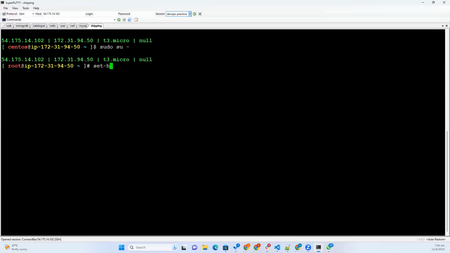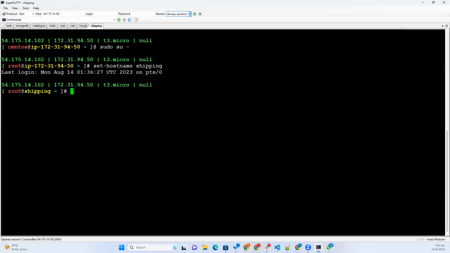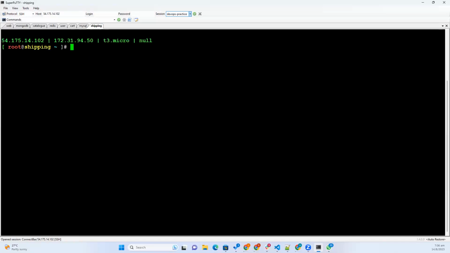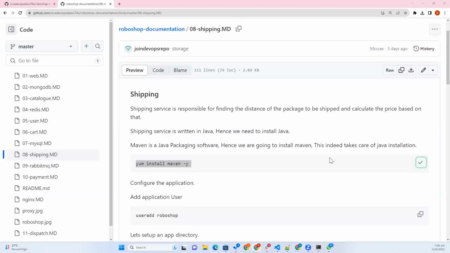You can also use this command to set it permanently: set hostname shipping. Okay, so let us install the Maven component.